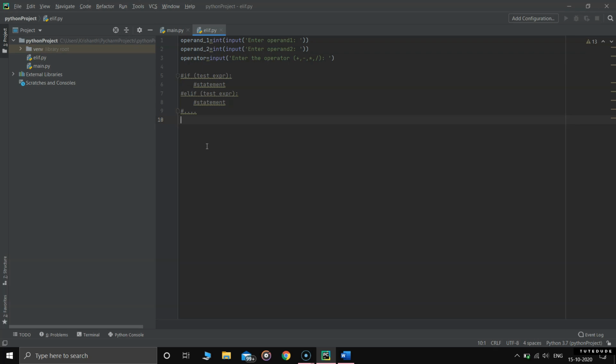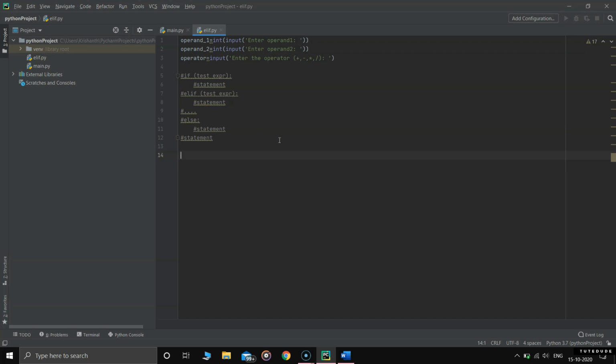Next I'm going to move to else. There's no need of a test expression, though if you want, you can give it. Then a statement. Let me give a statement over here too, so that I'll be able to explain the flowchart more easily and you'll get a clear idea of it. So this is the syntax.